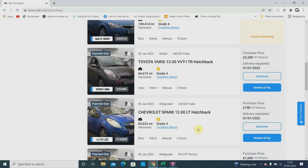He says he's got to wait for it to turn up. I bid on this because I haven't seen one this colour and this spec before. I thought it looked really quite smart. And for a car that is probably only going to be £2,000, maybe £2,200, it's a really nice looking little car. 2010 with 83,000 miles, I'll be below that magic 2.5k mark. I say cars like that fly out the door.